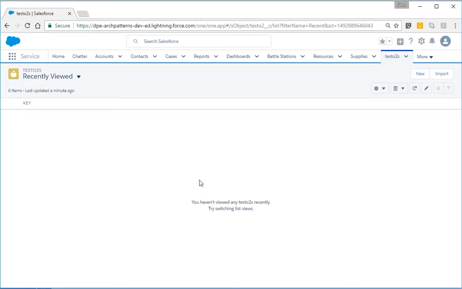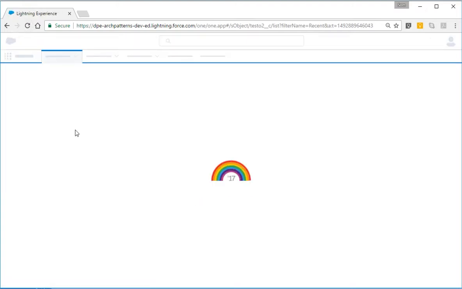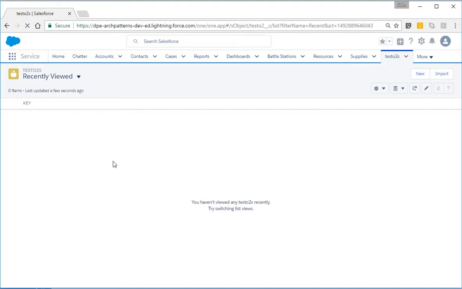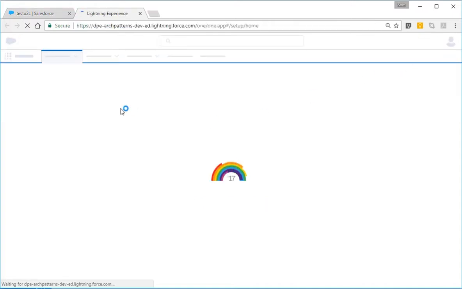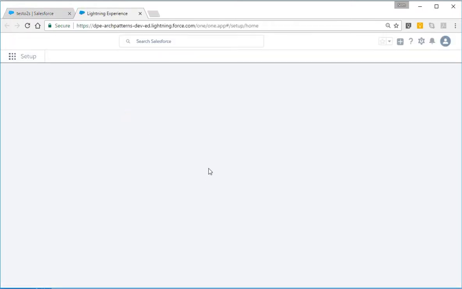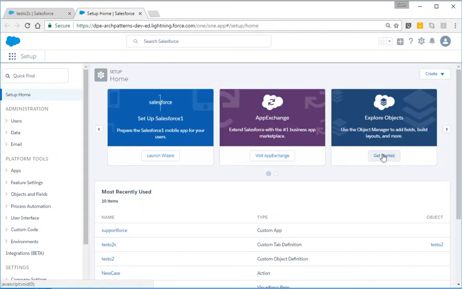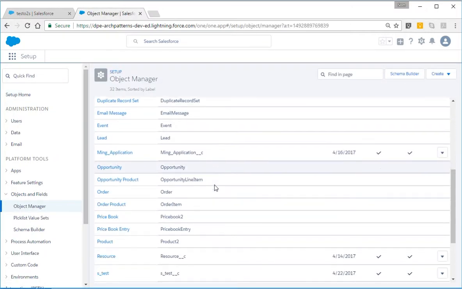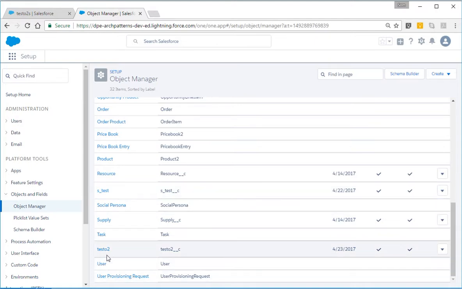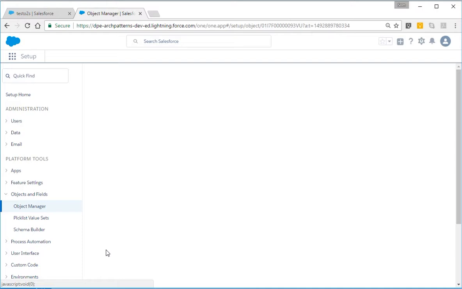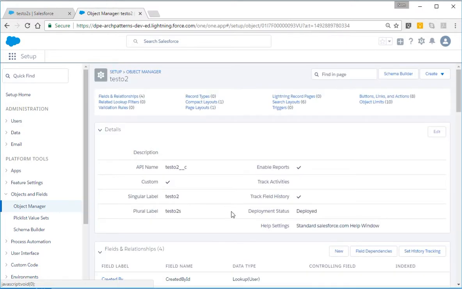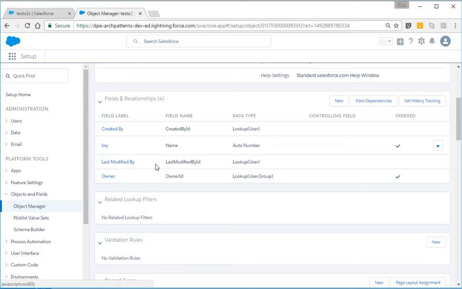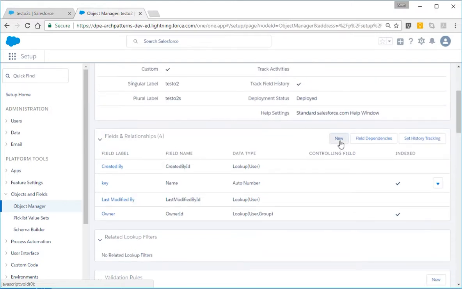Okay, so let us create some fields. Where do we go? Usual place. I can go back to setup, and we had the object, and the object that we created was test2all. I get into the object detail. I just go down the list, go to the field. I'm going to create a new one, new field. It immediately takes me to what type of field do you want to be created in this object.